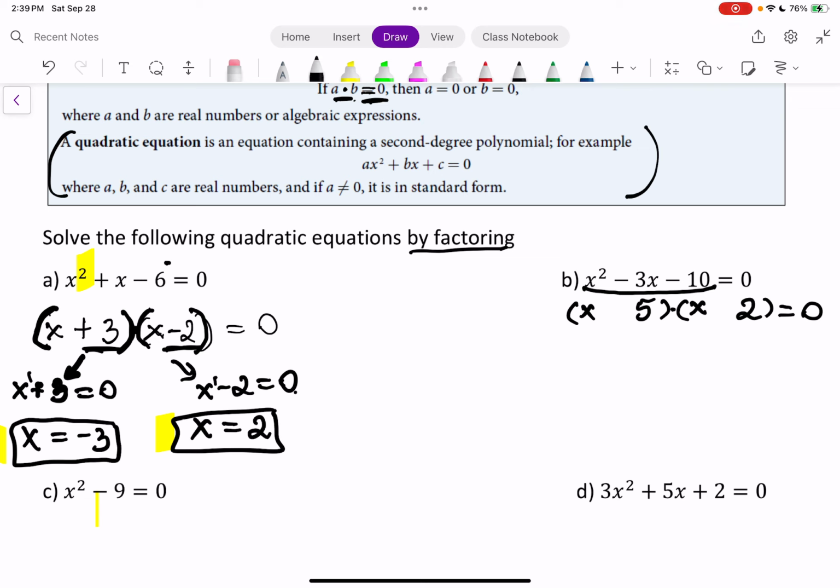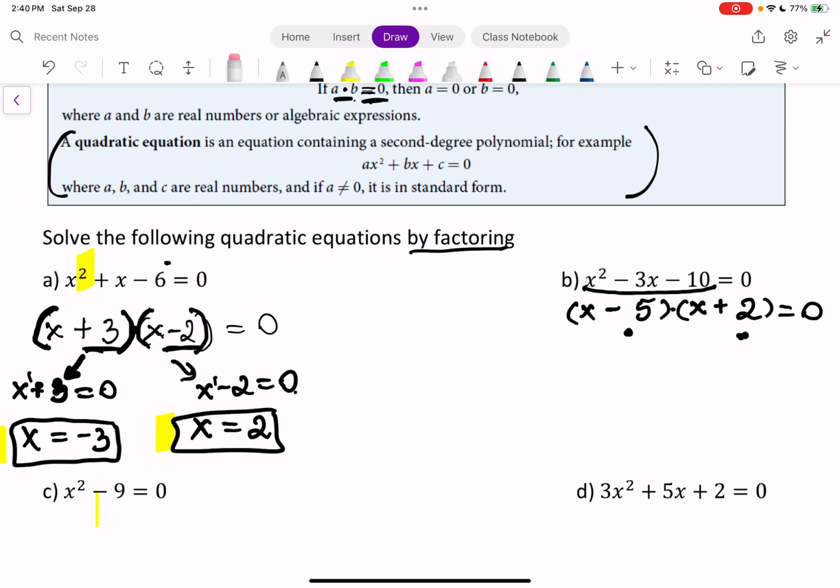But once you have them, don't just assume that it's correct. You have to always check your answers. Make sure you have the signs correctly and you have the numbers correctly. So indeed, a negative 5 added to a positive 2 is negative 3. A negative 5 times a positive 2 is negative 10 out here.